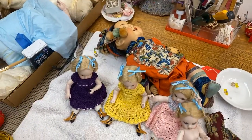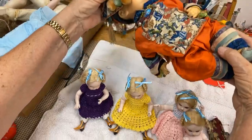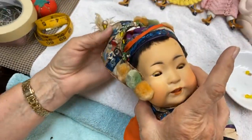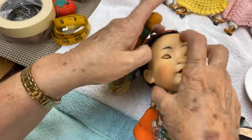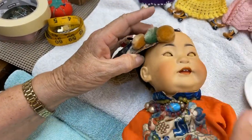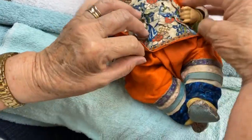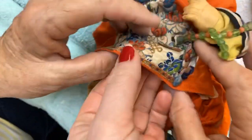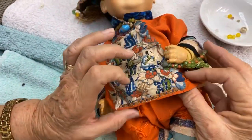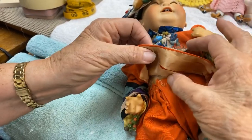He is so stinking cute — very, very cute. He's all original. This wonderful all-original Gump outfit is just so amazing. He has a little bit of repair needed, and his face needs to be cleaned. He has just a teeny bit of glue holding his wig on. So I'm going to protect all the clothing, clean his face and his hands. I want to show our viewers — look at how intricate this embroidery is on his outfit. It's lifted up — it's like 3D. But look at the lining — it's very fragile.